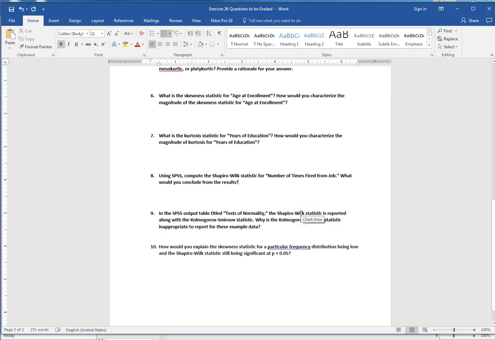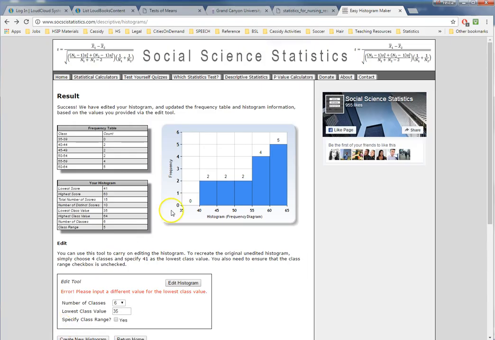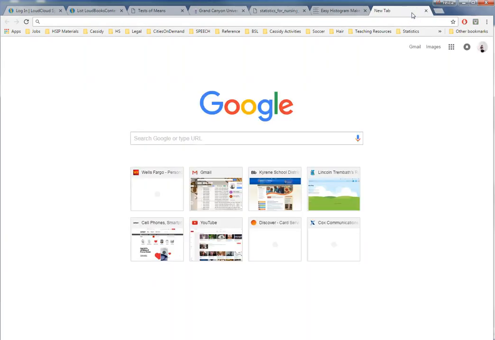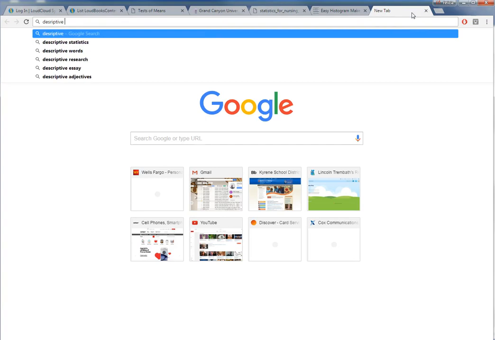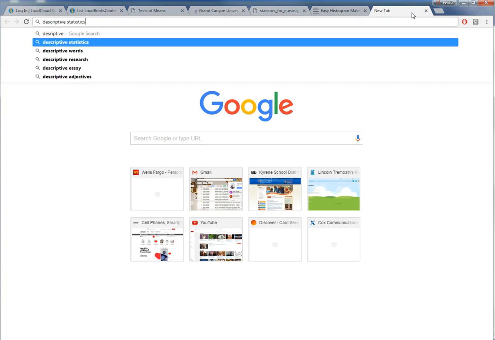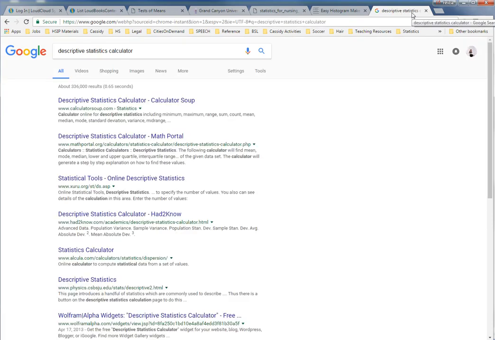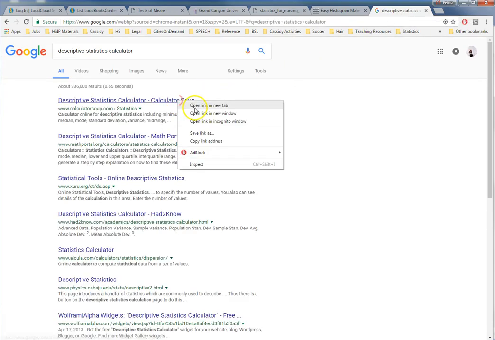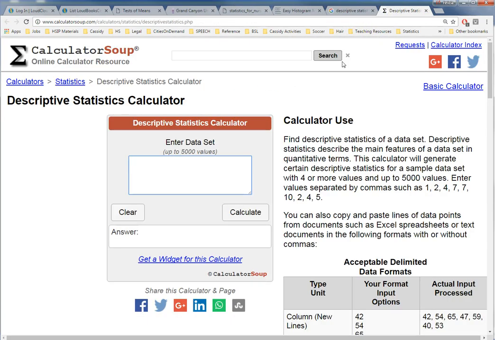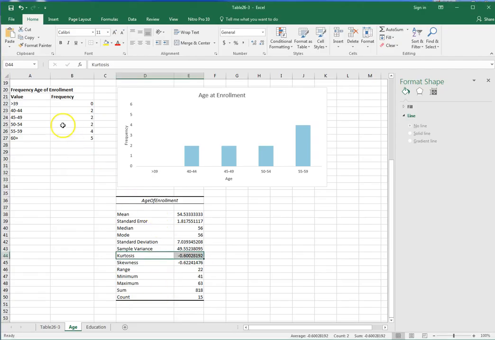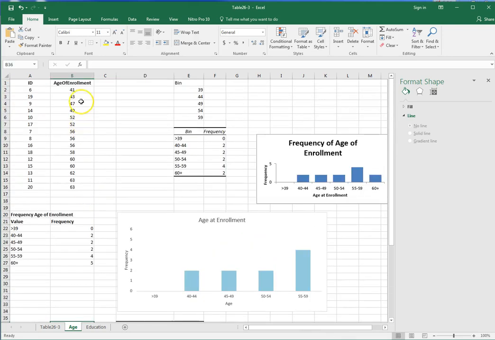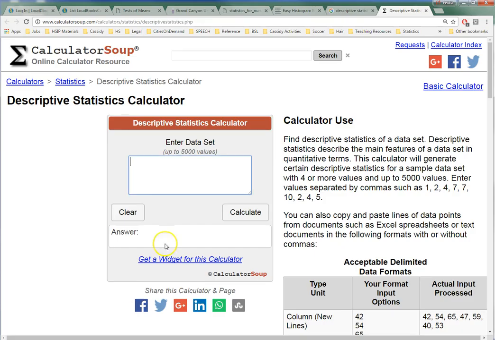Before we move to the next questions, I want to show you how you can do descriptive statistics with an online calculator. So I'll provide you with some links, but also if I just look for descriptive statistics calculator, I can find some that will calculate the description, and you just would copy paste your data over into that calculator. Make sure you get the raw data points, each individual point, not the one that's already summarized for you.